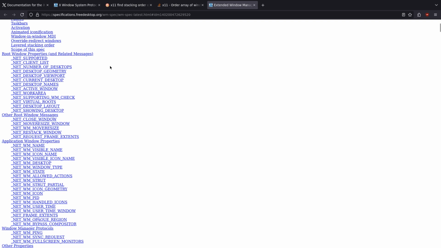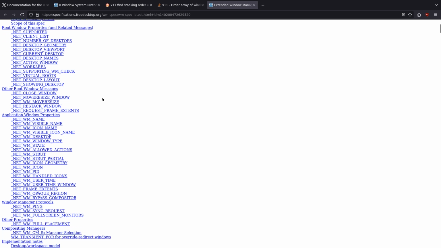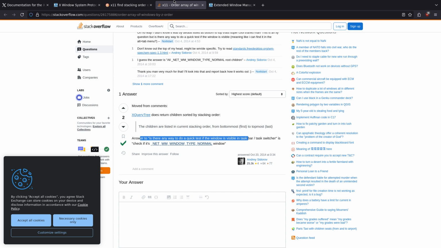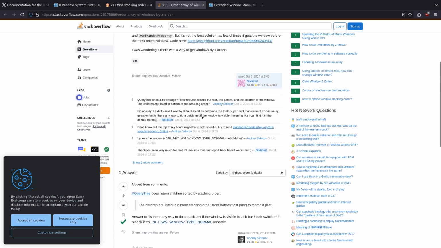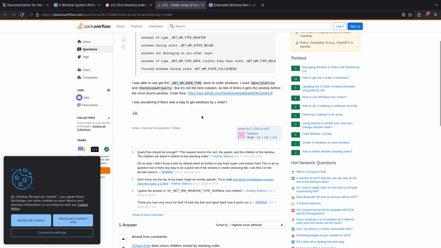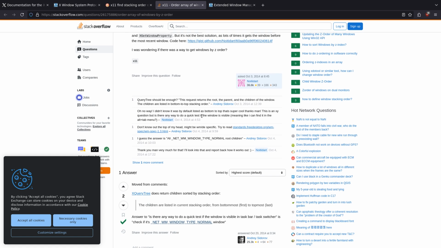Kind of expecting to see it already. Check if it's net WM window normal type window. I wonder, no, I don't want to do that. I was going to say, I wonder if what I should do is have them in stacking order and then deal with the recirculate events.